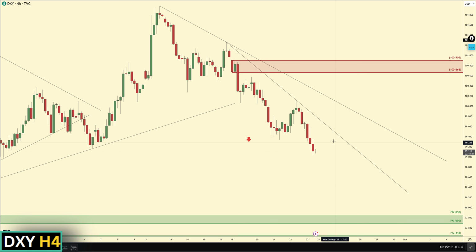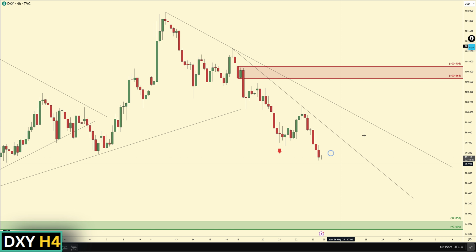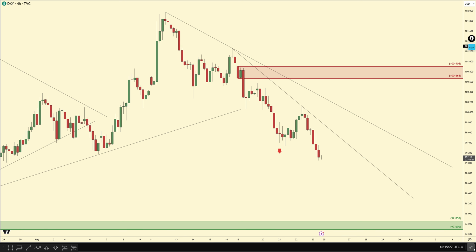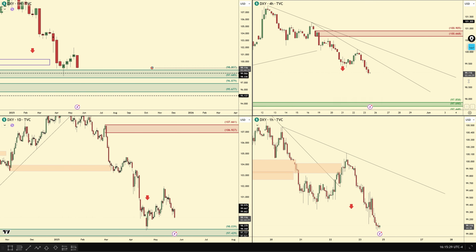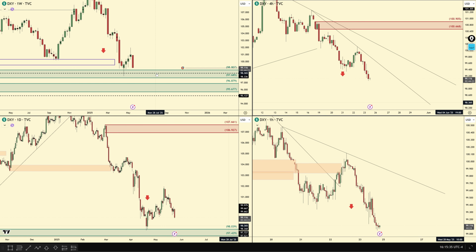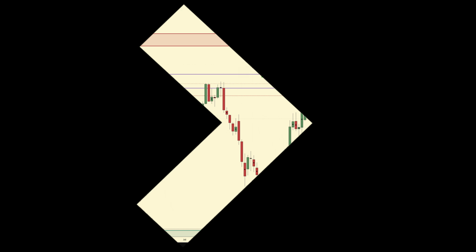I think day trading short dollar pairs could be good. We just got to be careful, right? Because the higher time frame demand is about to become in control again. But the trends are weak to the downside. So to recap, on the DXY, we certainly need to continue to watch the 4-hour downward trend line as we approach the weekly and the monthly demand again for the second time.